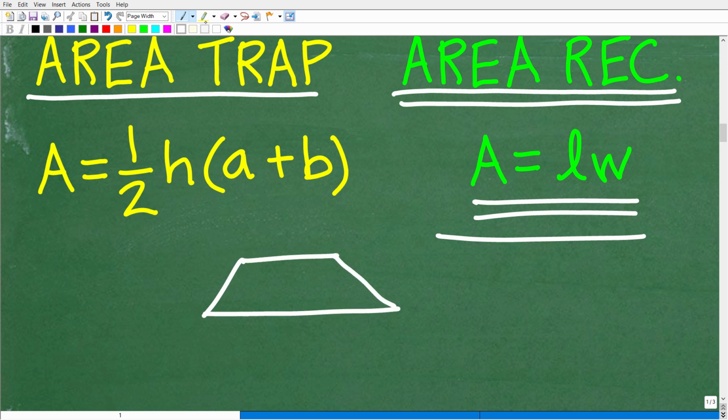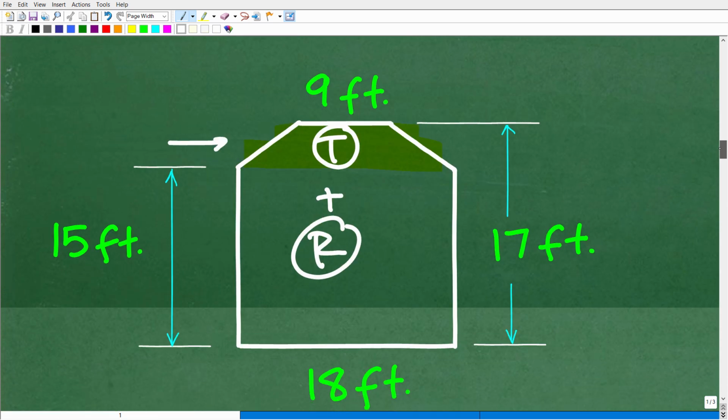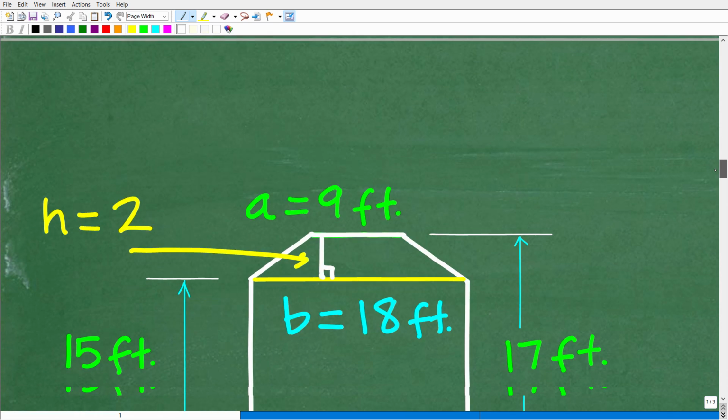We have two sides right here. This side could be A, this side could be B, it doesn't make a difference. But the h is the height of the trapezoid. So we're going to take 1/2, multiply it by the height of the trapezoid, and then multiply that times the sum of the two lengths. That is how this formula works. Pretty straightforward. So let's actually do this right now.